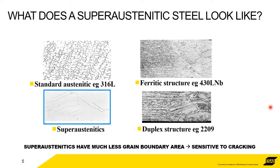So what does a superaustenitic steel look like? Well, the picture on the top left hand side is what we would call a standard austenitic, something like a 316L, a 308L, 300 series stainless steels. What we see here is an austenitic matrix. So the white is austenite, and the black lines are ferrite. So the content of ferrite in a standard austenitic can be anything up to say 15%. Even though it's got up to 15% ferrite in it, we still call it an austenitic. The difference between a standard austenitic and a superaustenitic is that the superaustenitics have zero ferrite.